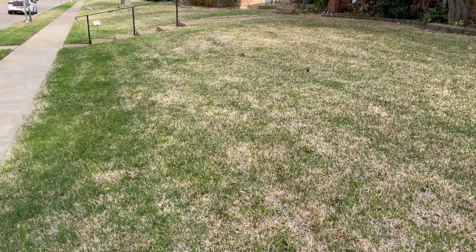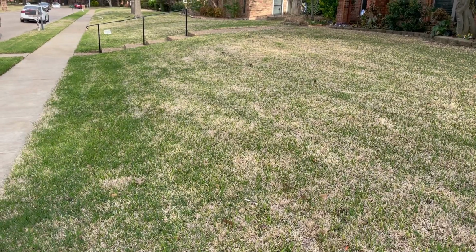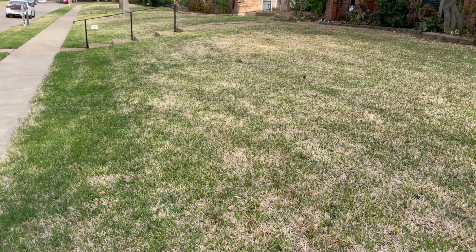We will also be putting out a pre-emergent on the lawns to help reduce the chance of spring and summer weeds. If the lawn is stressed, we won't put that pre-emergent out.